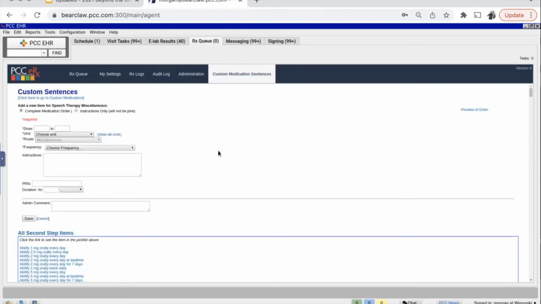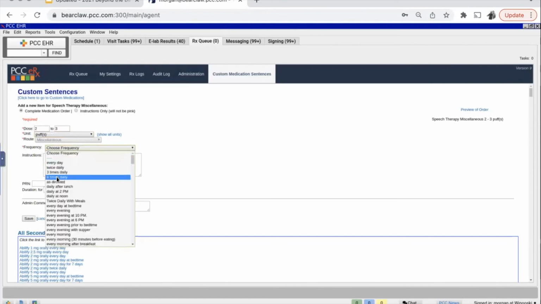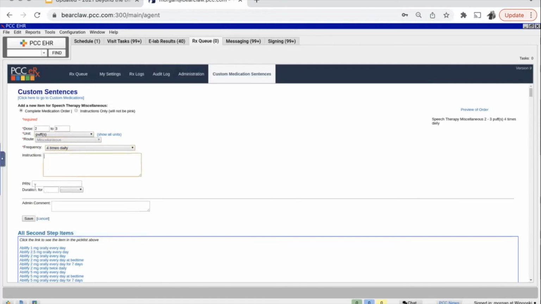If, for example, this was a medication that you wanted to do something with, you could say, 2 to 3, you could do puffs, how many times a day, things like that. And you could add your PRN information in, add any other free text instructions.